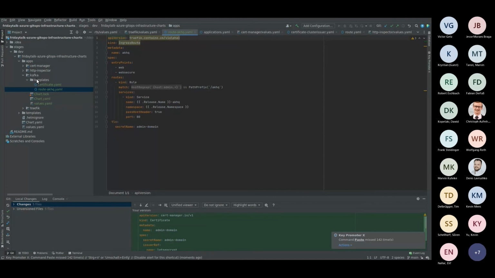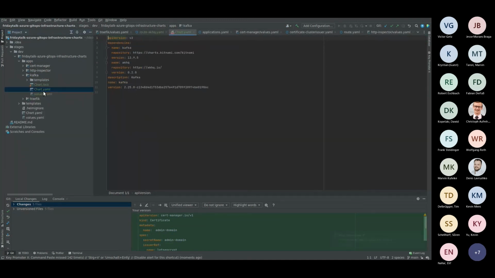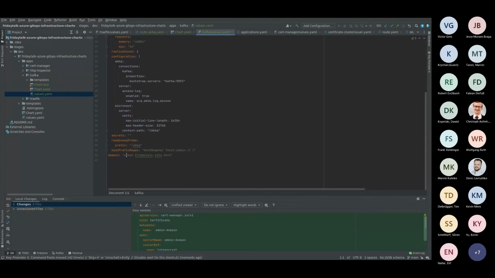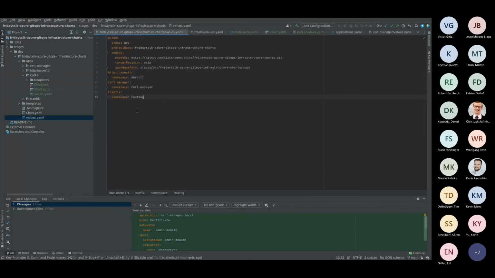So inside Kafka, let's see if I have to do some additional configuration. Admin.fridaytalk is correct. Our prefix is AKHQ. And I just add it to the values.yaml of our Argo CD application level. And we choose namespace Kafka.